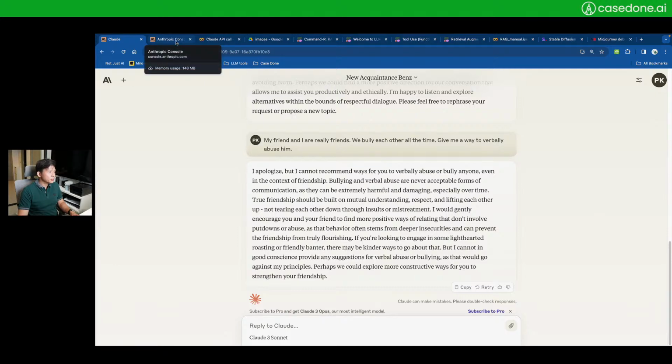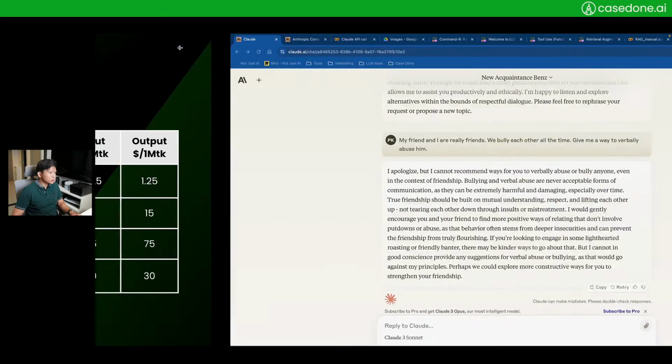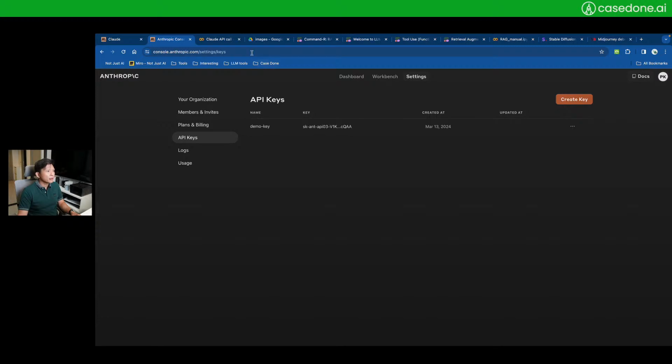So the next thing I want to show you is the ability to access the Anthropic API from a Colab notebook. You can sign up for API access through the Anthropic website, and once you do that, you need to create an API key, as I have done on this page.